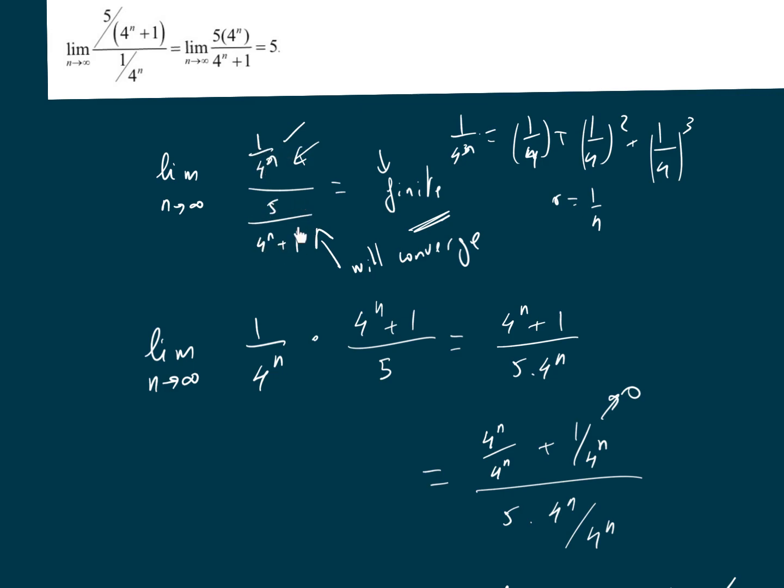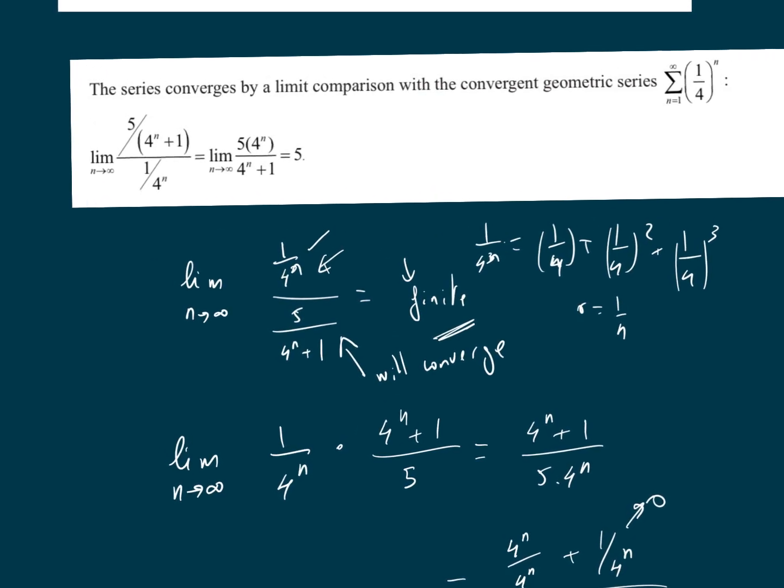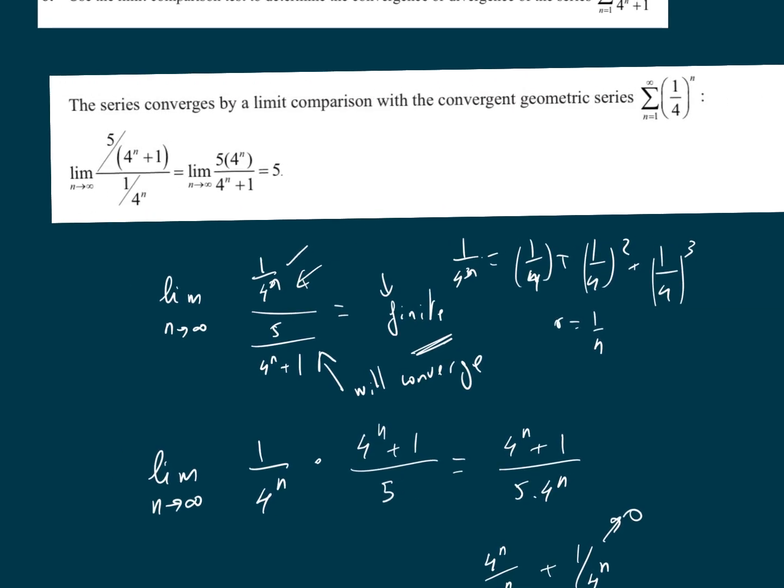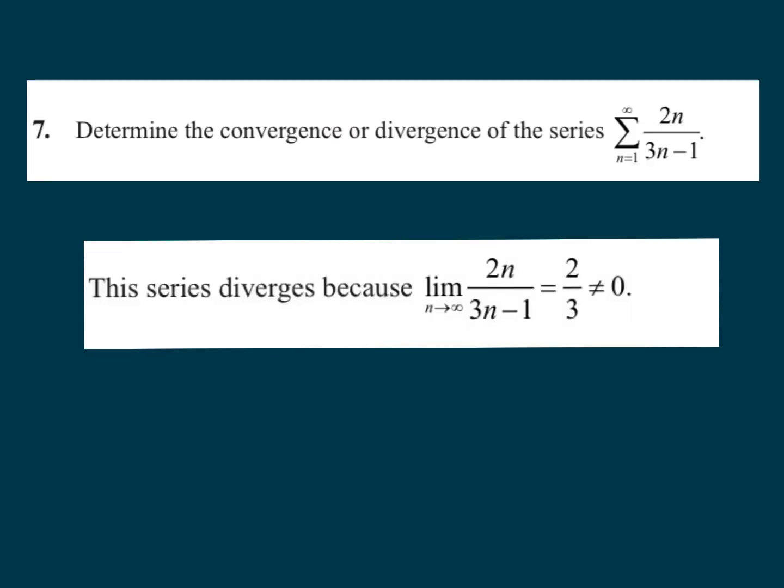The series that I put here will do the same thing as the series that I put in the numerator. It will also converge. I'm sorry that I did the limit differently here, but it's the same thing. Don't pay attention to that, because I divided this one by the other one. It's no problem. Let's go to the next problem.